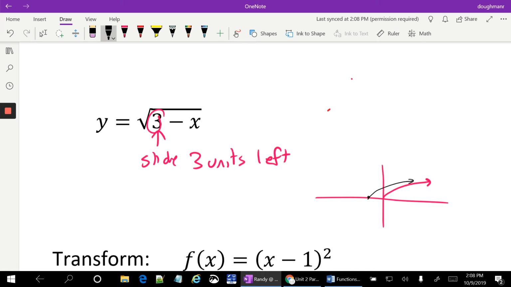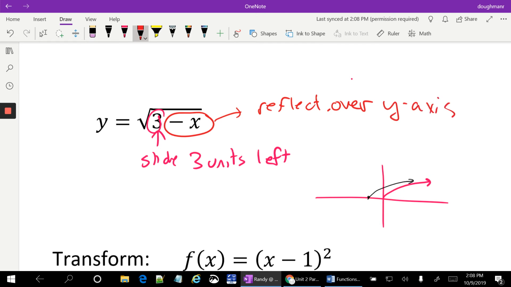All right, now we look at this opposite of x. Now that's a flip or a reflect. So then you reflect, and it's horizontally, so we're going to go over the y-axis. And now you'll see that this, my vertex, if you will, flips across the y-axis, and then it goes that way. So probably want to graph that and convince yourself, but just work in order, work left to right.